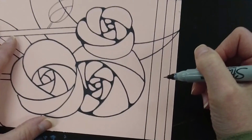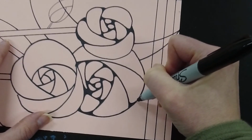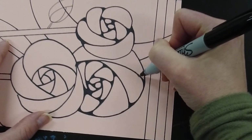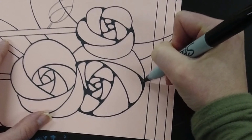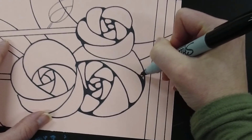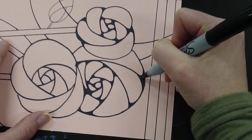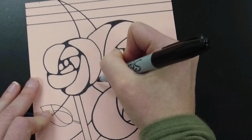So again, I'm just turning the page however often I need. Because you will learn the curves are easier for you in certain directions. And it's just going to be best to figure out the way that you work best and work accordingly. Because that is definitely going to vary from one person to the next.